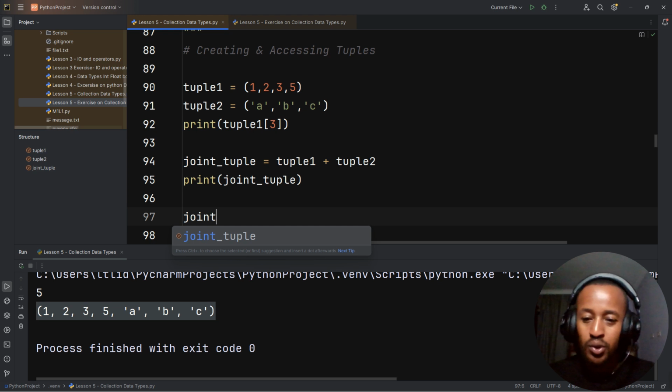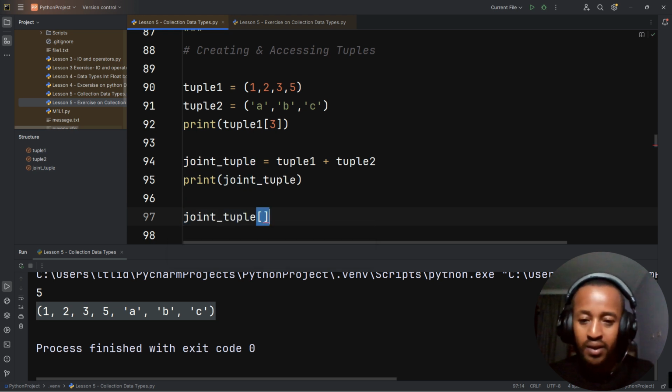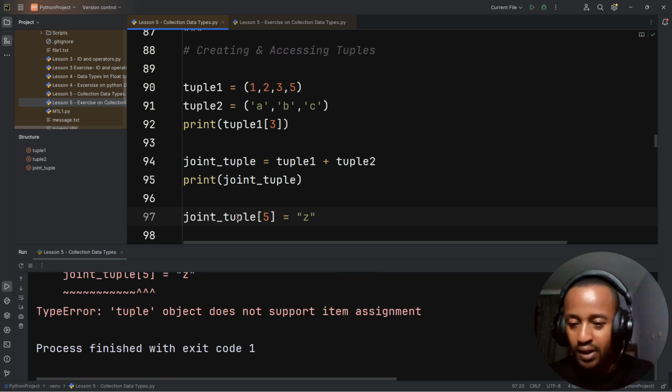So if I say joint tuple, the fifth index equals Z, and if I run this, that's an error. Tuple object does not support item assignment.